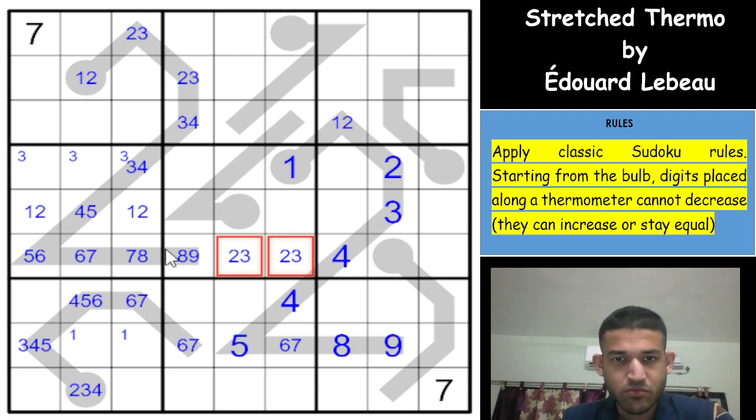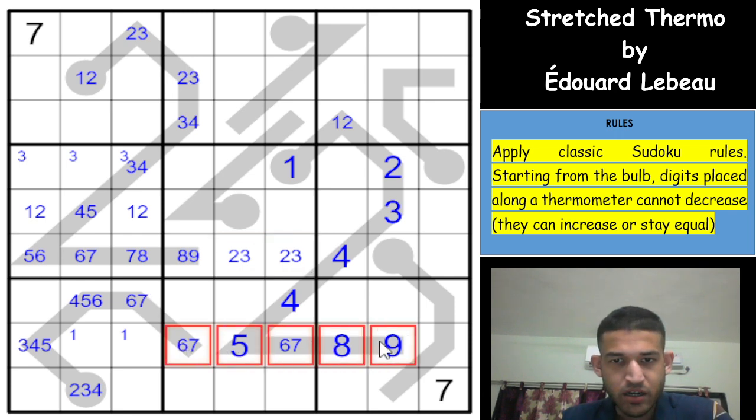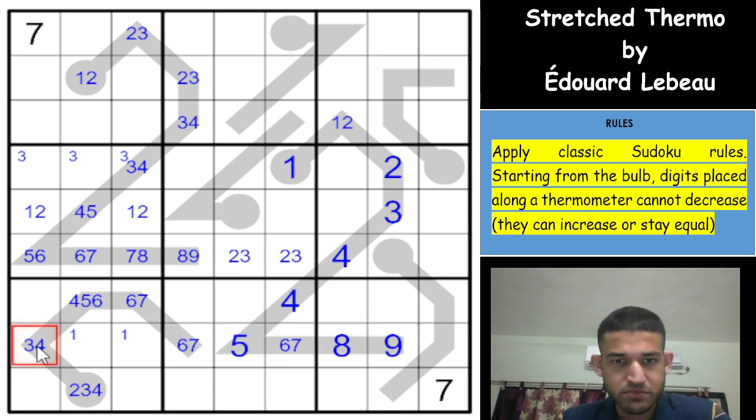Okay, so moving on. So we have a 5 6 7 8 9 placed as digits in here, so this cannot be a 5, this becomes 3 or 4. And of course in the box digits do not repeat, so we do not need to worry about that scenario. So 4 is eliminated from here, the minimum gets reduced by 1, so this becomes 2 3.